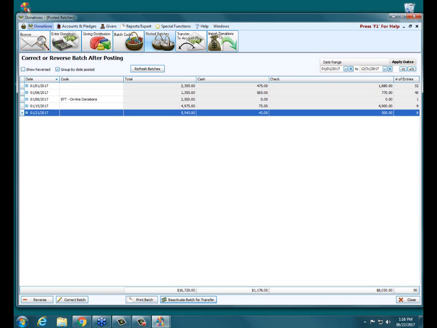Now if you don't use accounting, that's not a button you're going to need to use, but it is nice if you ever are in a situation where you know you made a change, you need to see it reflect in accounting. It's not waiting to be transferred on that transfer donation screen. Highlight the batch and hit the Reactivate Batch for Transfer button and it'll force that to show up there for you.